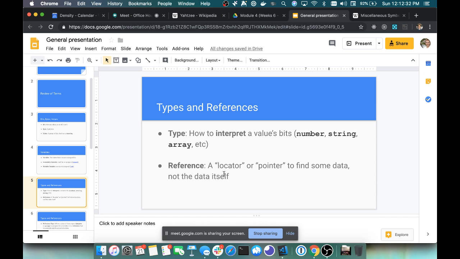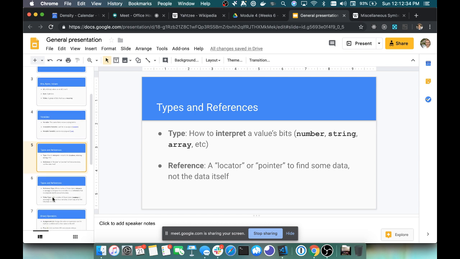When we talk about types, there are those reference types. We'll go over those in a second, but the reference itself is a special kind of thing, which doesn't really have a type. It doesn't really have a value. There's no such thing as a reference value in JavaScript because it's all kind of implicit. It's all automatically done for you. You don't have to manually say, I want to reference over to some bits over here.